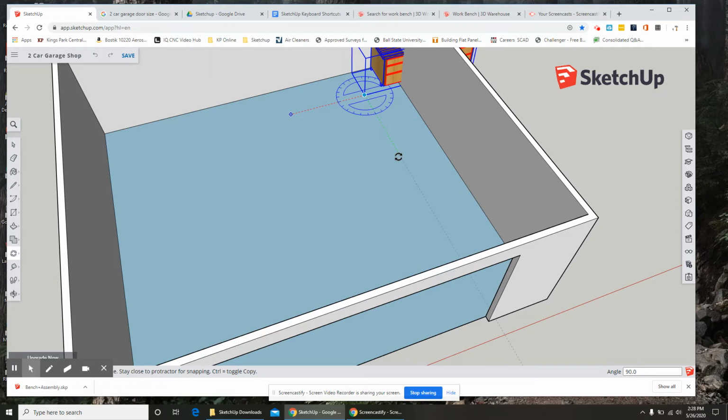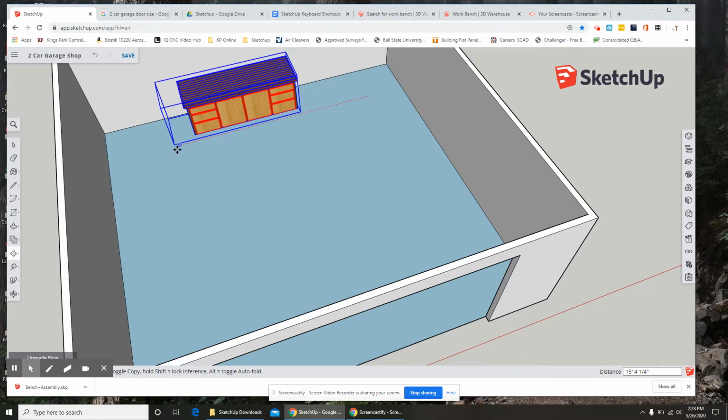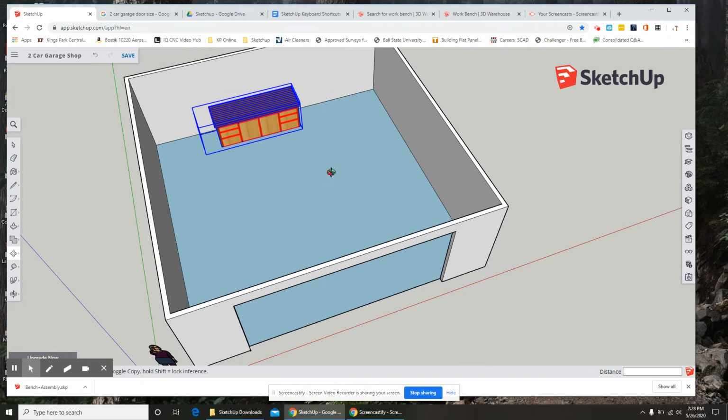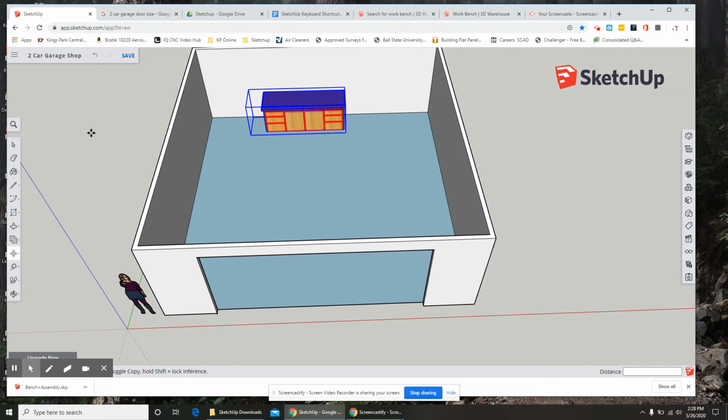And I'm looking at the bottom where it says angle. It says 90 degrees all the way at the bottom right over here. Okay, so it'll turn green also, which is kind of cool. So right there, 90 degrees. I'm going to go back and move. And I'm going to move it. And I think I'm going to bring it like right around here. Okay, so that's pretty cool. Looks nice. I got a nice workbench at the back.